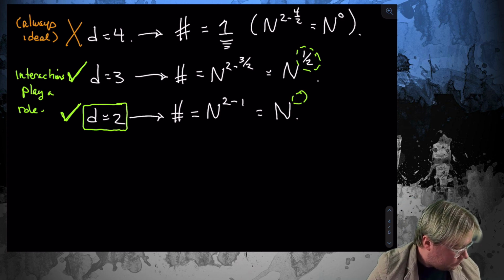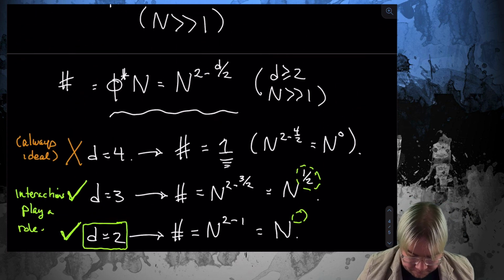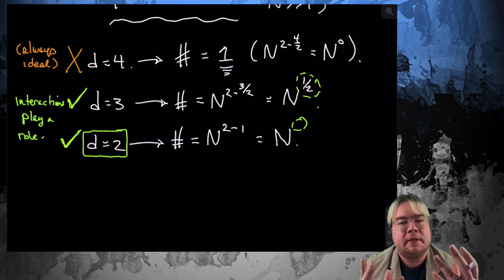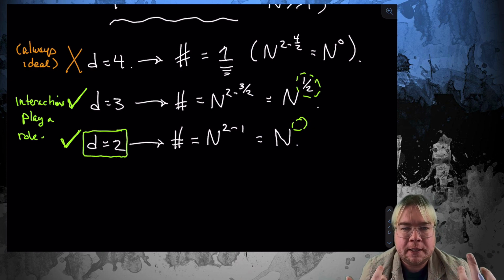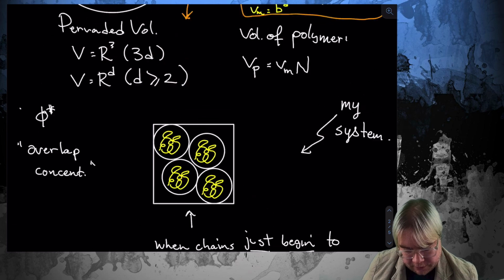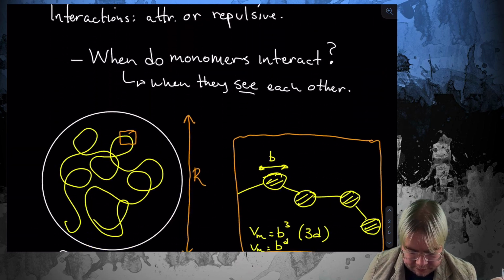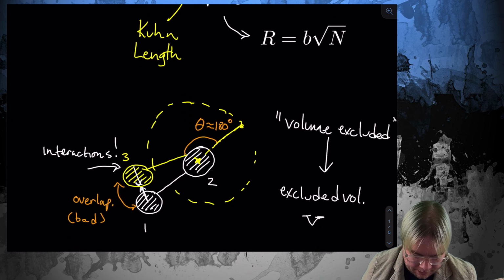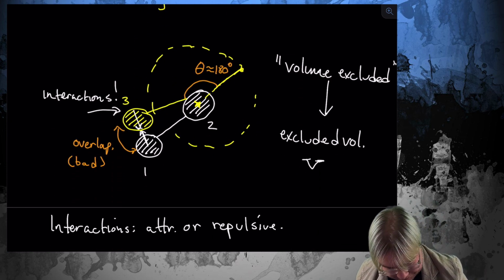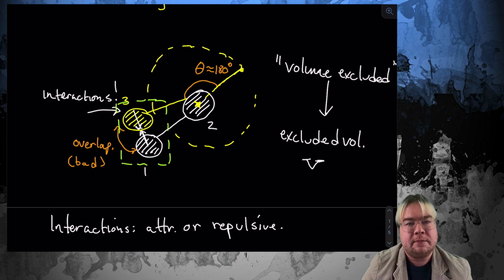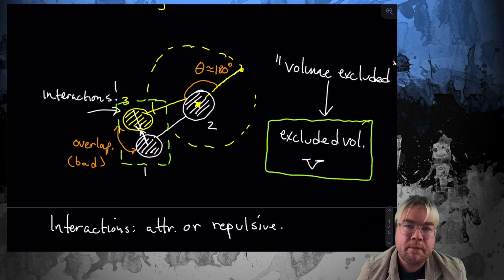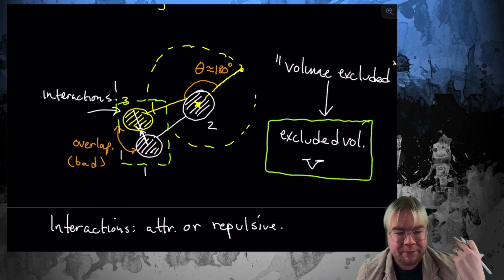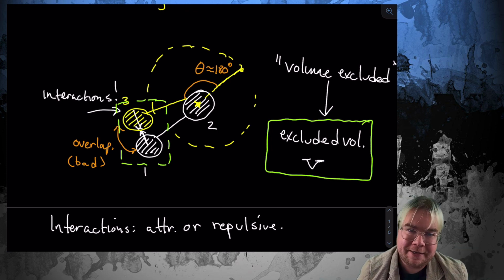Okay. So that's the key concept, the key underpinnings of this overlap concentration and why it's important. It's going to tell us when things are going to interact with each other, and we're going to revisit this concept over and over again. And so the next thing we have to do is we have to look at this case here. What is going on with these interactions themselves? What is the excluded volume? And that will be the topic in the next video.